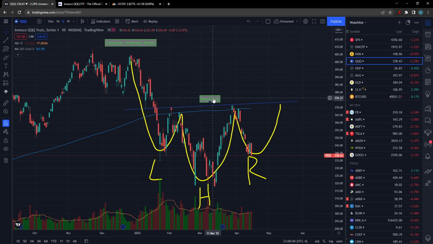It doesn't happen every time. It's not guaranteed. It's not 100%, but it's pretty good odds. And this neckline is pretty close to flat. It's not perfectly flat, but it's pretty close. And I really like placing trades on patterns that are going through flat lines. That's so that, you know, if it comes up and then traces back down and then cuts back underneath and we have a stop loss set at that neckline, you don't lose money. This neckline is actually ascending, so you're actually still going to make a little bit of money if you get stopped out at the neckline. So that's always a good thing.